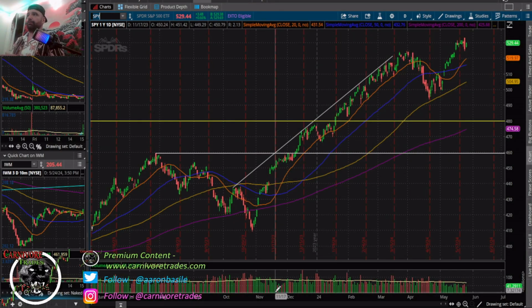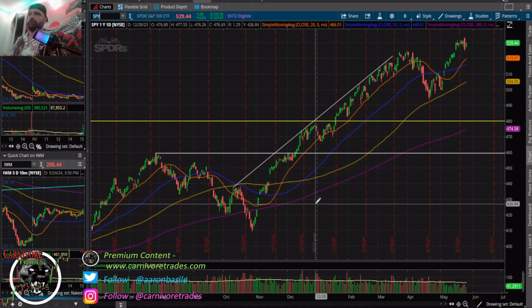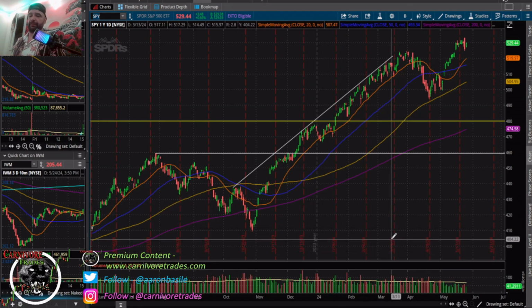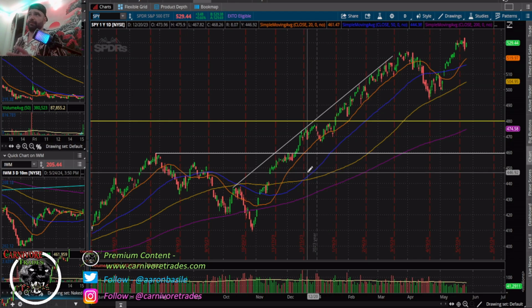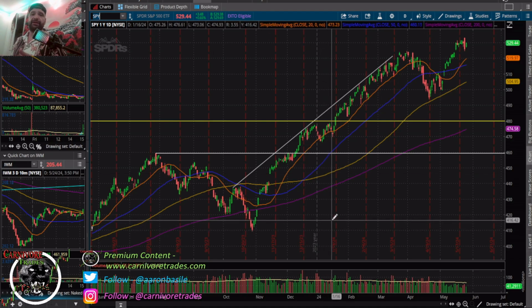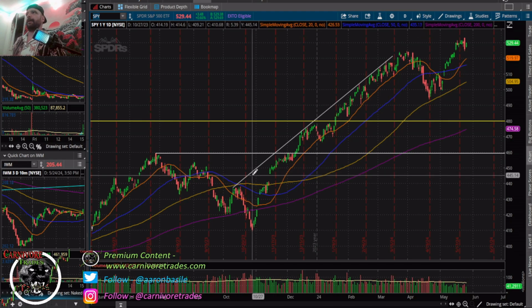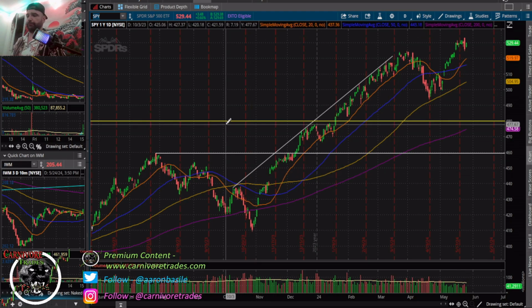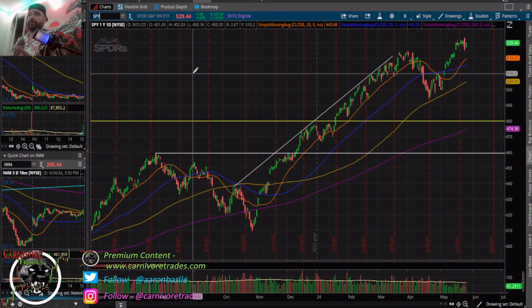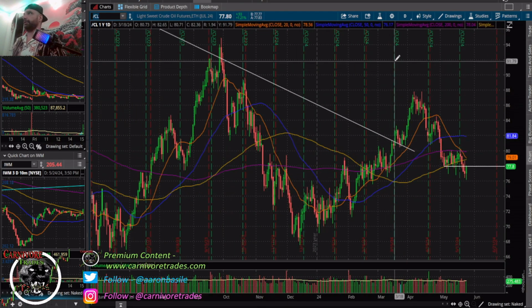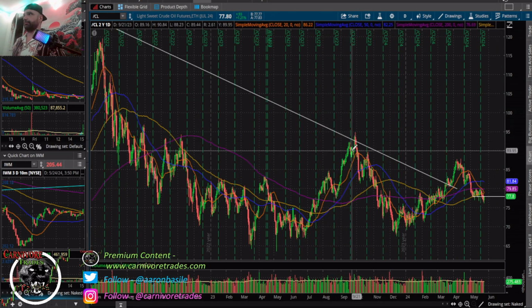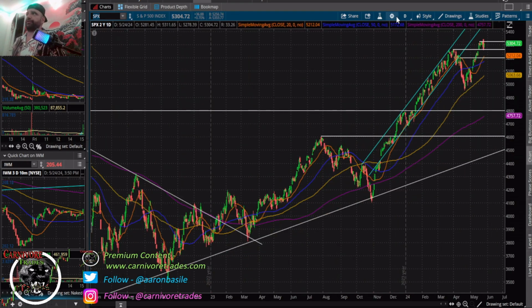So anyway, one last thing too, just like anything else, don't fall in love with trend lines either. A lot of people, especially with certain patterns, wedges, trend lines, head and shoulders, fall in love with them because they're very easy to see. They're very aesthetic and pleasing to look at. It's very clean and clear, but there's been plenty of examples where I can show you a trend line that maybe peaked. In fact, oil, we were just talking about this one here, where we inched above that and it failed. Or even, this is an example I used a while ago.